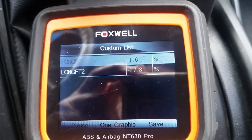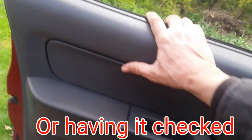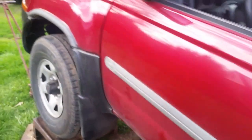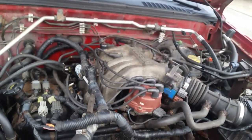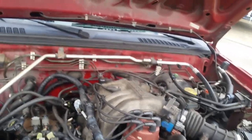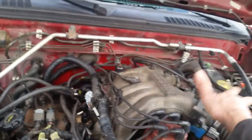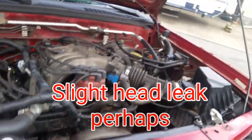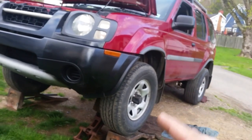You can see Bank 1 is pretty good — about zero. So I think what we're going to do is end up pulling the head off and replacing it. But at least now you know how to get in there and tackle these O2 sensors. The engine runs amazing — it's quiet, smooth. It's got four brand-new O2 sensors on it. The head's not that big of a deal to replace — I can probably do it in an evening. These intake runners: you've got three going this way, three going the other side — the air coming in is distributed evenly, so that's why I think it's the head on this side. Also, I've noticed lately when I first start it up sometimes in the morning, I have a brief intermittent miss in this engine, then it goes away. So that's probably the issue.